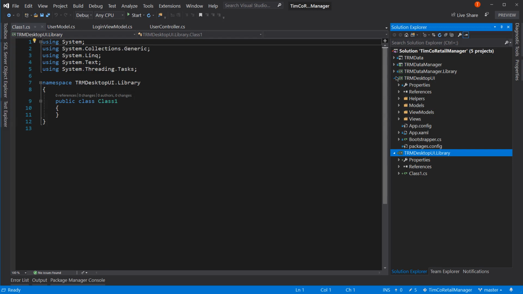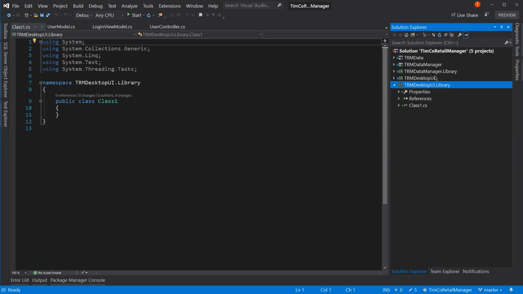Now I'm creating a class library here because I don't want to use the data manager's library because it has data access. I don't want to give the user interface project data access. It's almost like I have two separate solutions here, where there's a line underneath TRMDataManager.library.